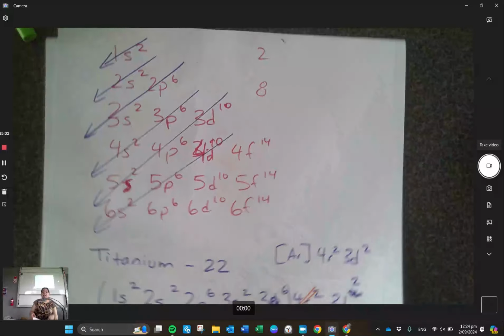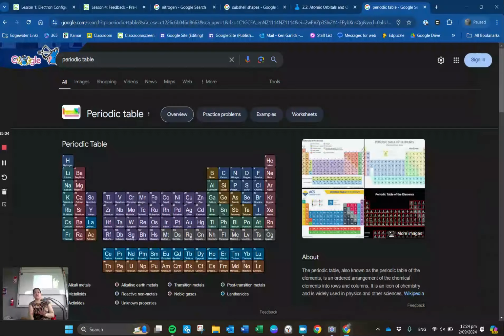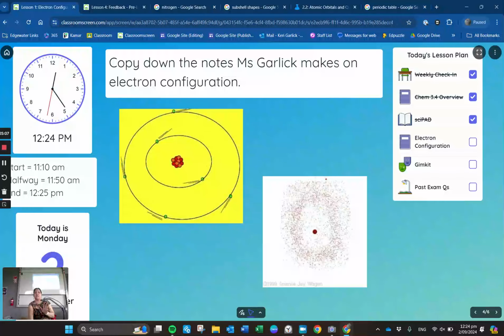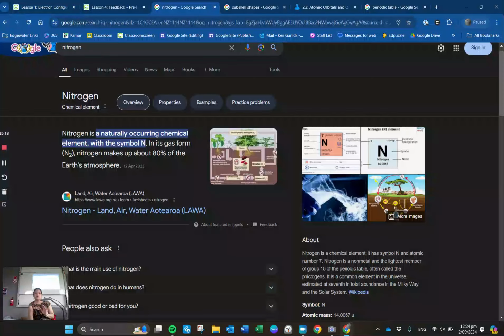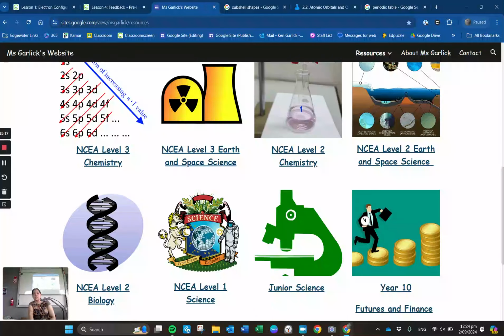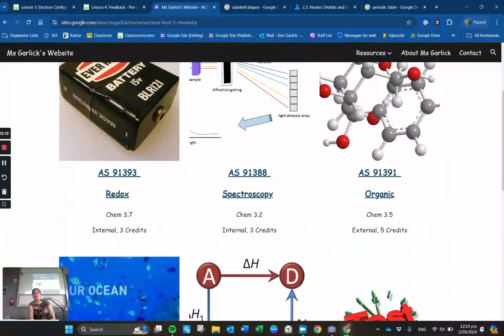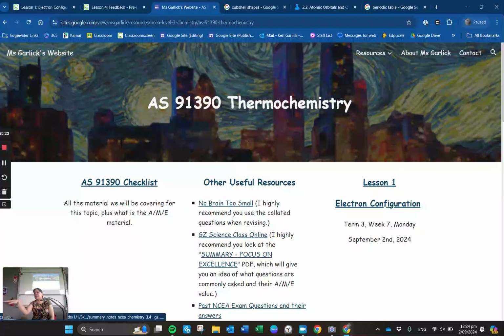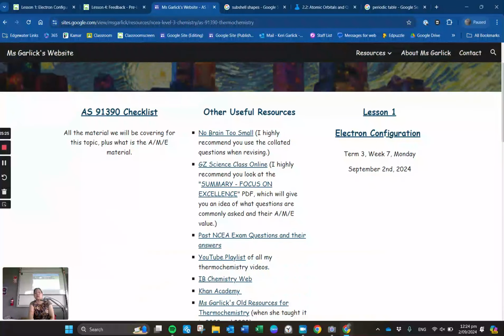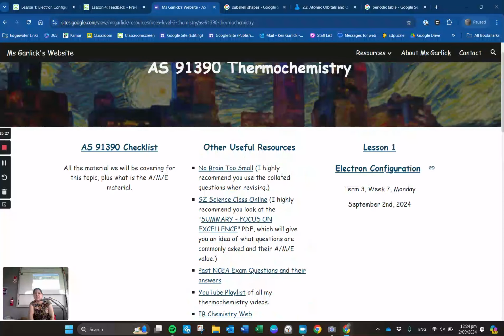All right. But like I said, the only thing you're going to have to do on the assessment is not any of the stuff that the SciPad's doing. Like I said, look on No Brain Too Small, because you don't actually have to do anything. There's some really complicated stuff in the SciPad. You don't have to do it that way.